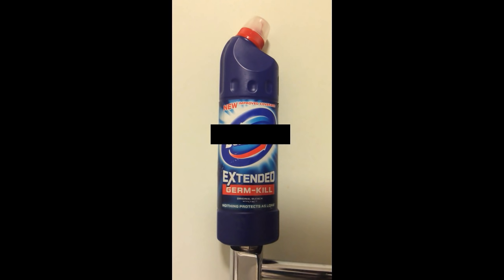First of all, some very strong household bleach. Secondly, no expense spared — two sheets of toilet paper, for this demonstration anyway. And also some protection for your hands, some good quality vinyl gloves or something, because your fingers are going to be involved in touching the bleach, and it's really strong stuff. So please take extra care not to get any on your skin. If you do, wash it off immediately in cold water.